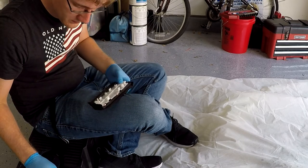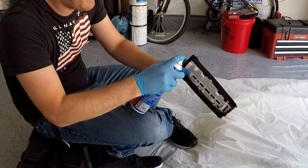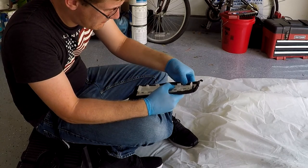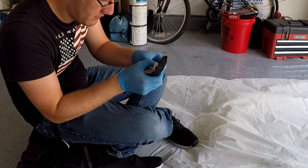Once you have the fabric trimmed around the edge of the panel, you then want to begin working one edge at a time by spraying the inside of the panel with a bit of adhesive, and then pulling the fabric around to adhere to the inside of the panel. You want to make sure you pull the fabric tight to, again, prevent any wrinkles from forming.